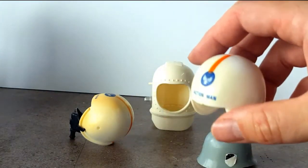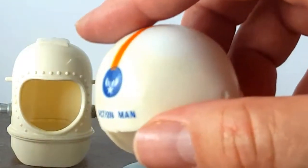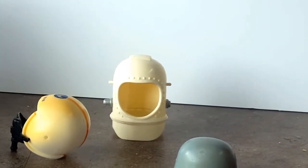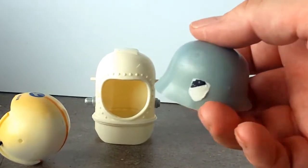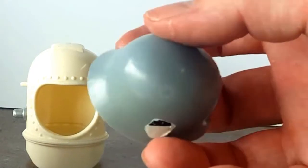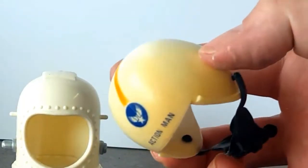That one still has a little bit of fade around there, and I'll probably apply a little bit more hydrogen peroxide at some point. This German hat was discolored down one side — quite yellowed — and there's still a taint of that, but it's a lot better than it was. It doesn't jar anymore.